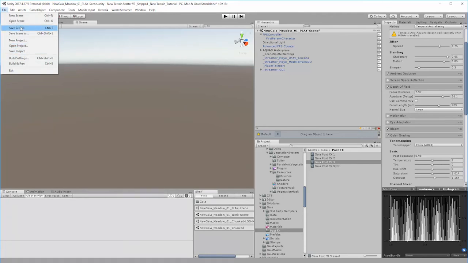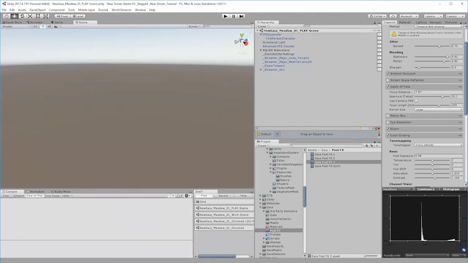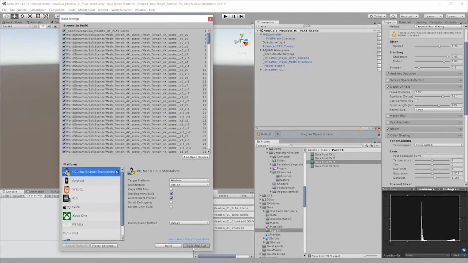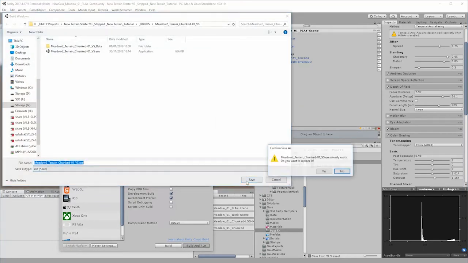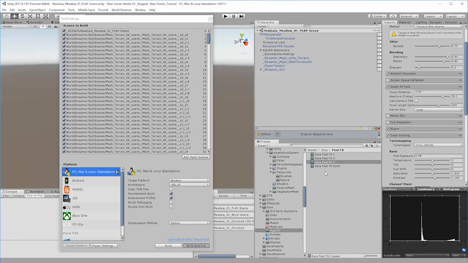File. Where's our save? Let's do a quick build. And I want to see now if I'm keeping my performance high, because as soon as you start adding post effects, that starts to hit your performance. So in terms of the headroom that I've got, what happens next, how much can I add?